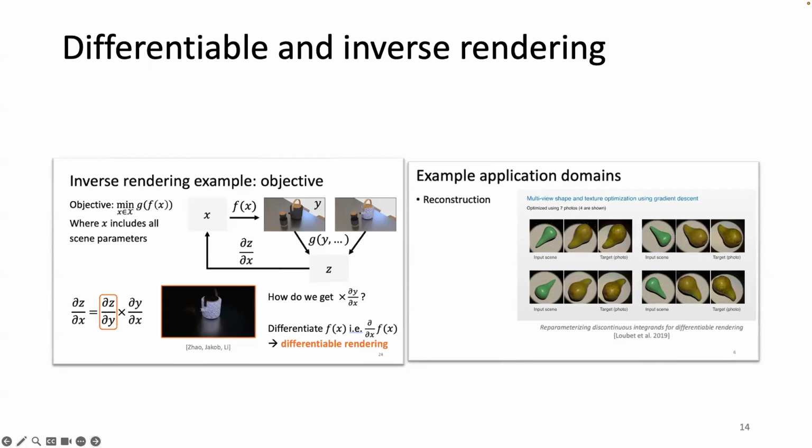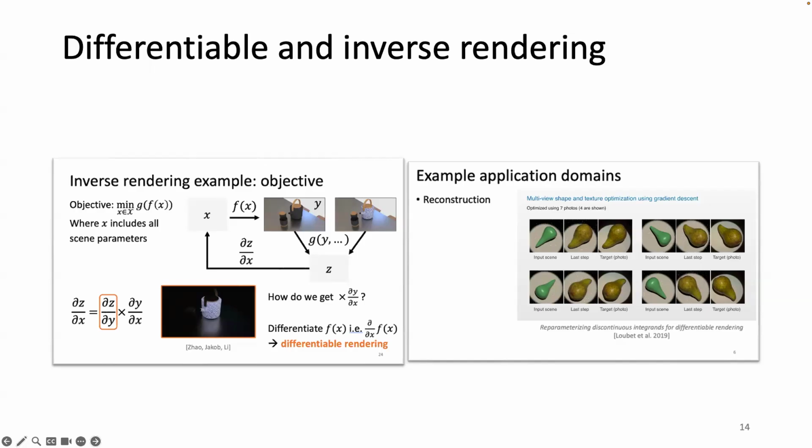So being able to differentiate and compute how a particular part of the output image depends on parameters, right? What is the connection between those two helps us to establish a pipeline that we can then use to take an image and estimate what are the parameters that produce that image.